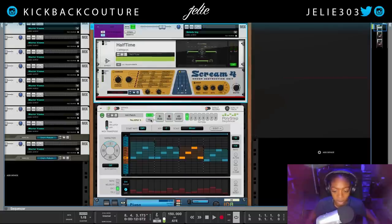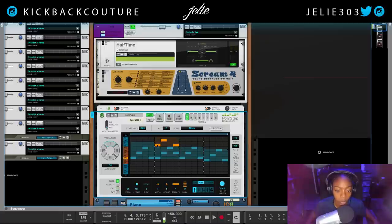So as you can see, we can accomplish a lot in the rack using the PolyStep sequencer if we so choose to not use the regular sequencer. I believe the PolyStep sequencer is like the Matrix on steroids, given that we have access to not only notes, we can put multiple notes in a place now, as well as CV curves and velocity.